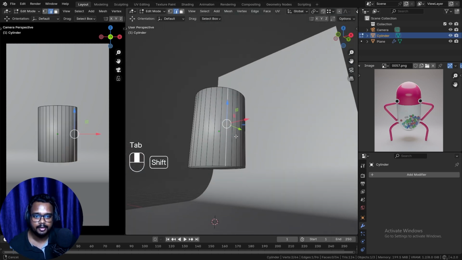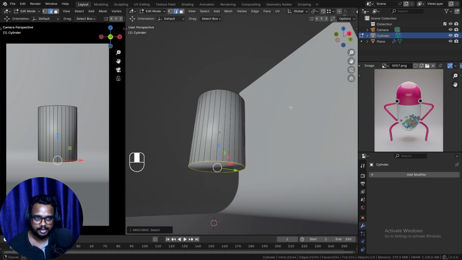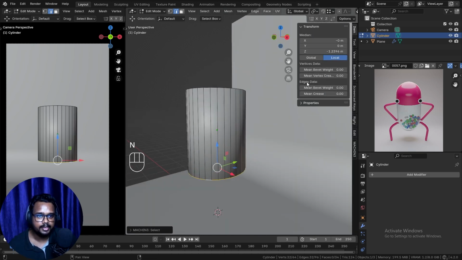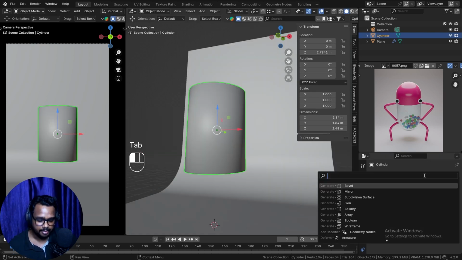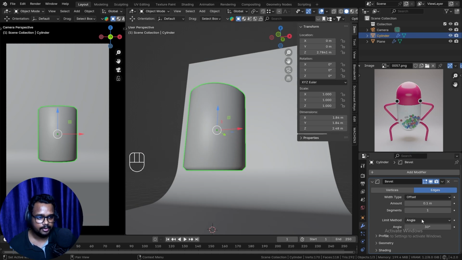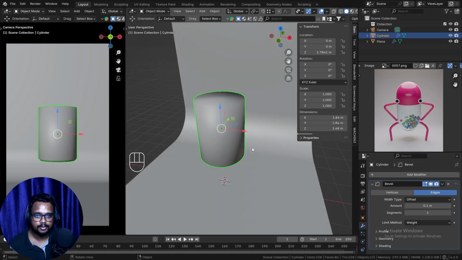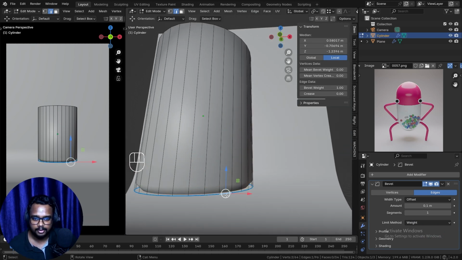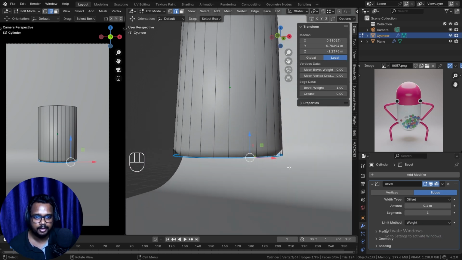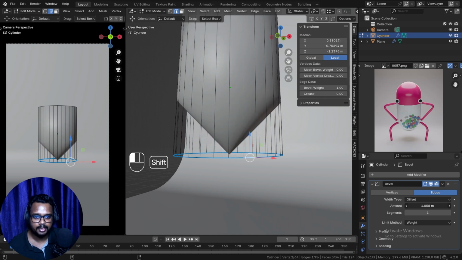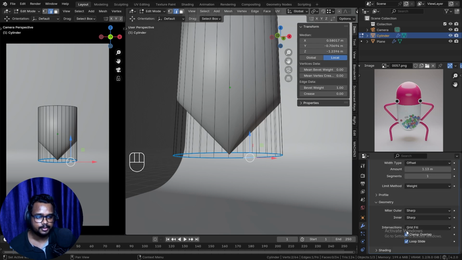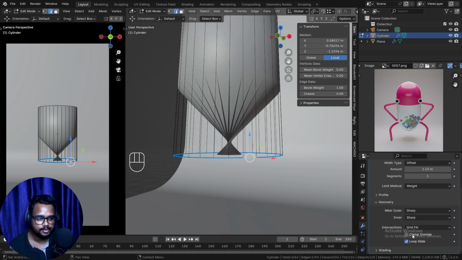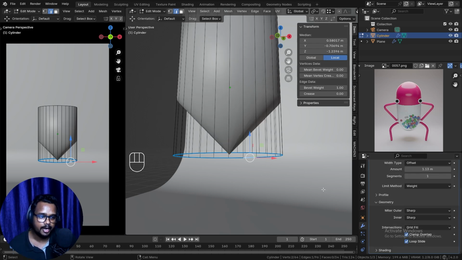And now let's go ahead and select the bottom edge like this. Press N and then in the edge data, increase the mean bevel weight. And now we are going to add a bevel modifier like this. And now inside the angle, change it to weight. This method only applies bevel on the edges that are marked as bevel. Okay. And then we can increase it until it collapses at that point. And if yours doesn't collapse, if yours goes outside, just make sure that you have clamp overlap turned on.